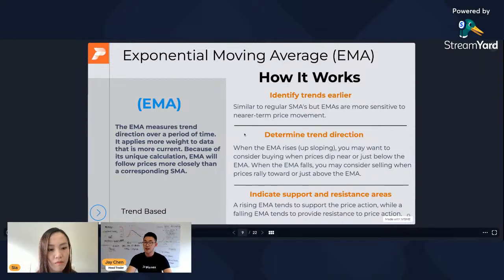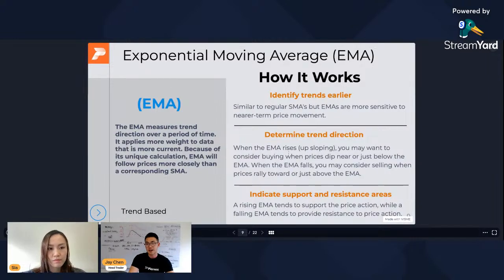Cool. All right, so the next one, I'm not counting this one as a separate one. So this is all the first indicator. It's the exponential moving average. All this one does is that it weighs the recent price more than the previous price. So the exponential just means it weighs the recent one, right? It gives it a higher weight than the older price. So this one's more of a faster moving average than the SMA. So I like to use this one for my short-term trades.